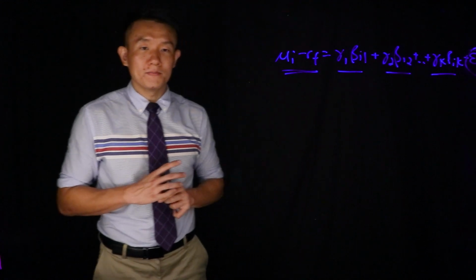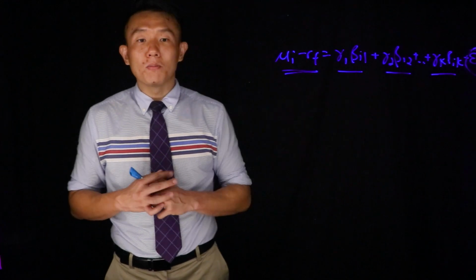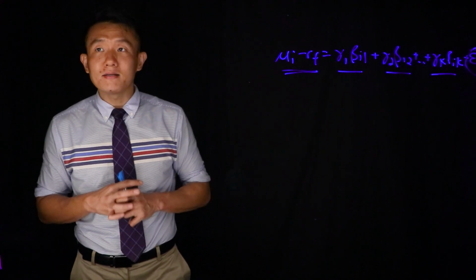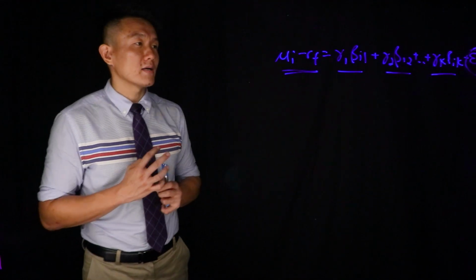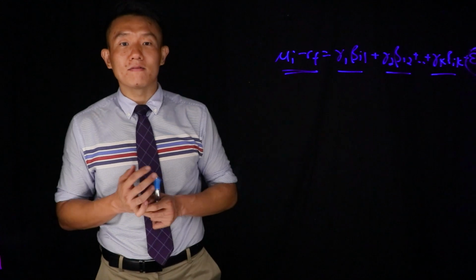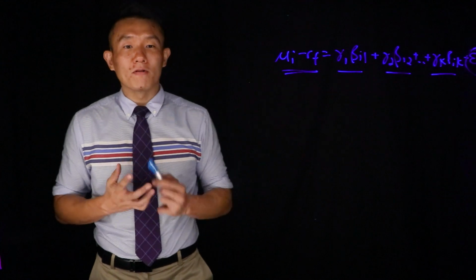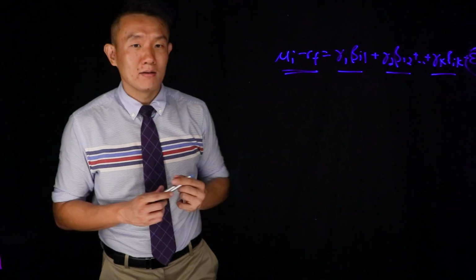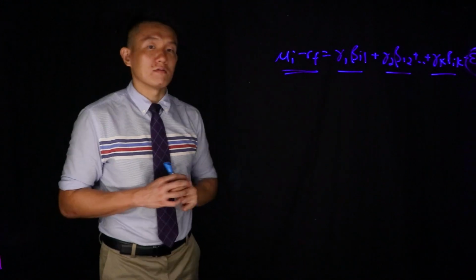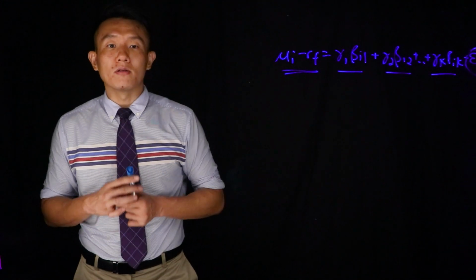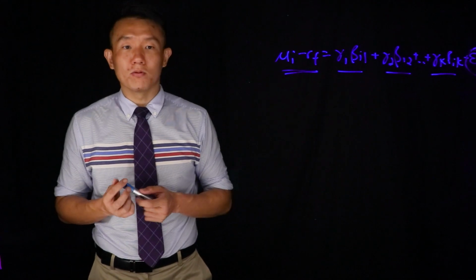And what are we going to do? Well, we're going to do the thing that seems natural. We're going to buy the stocks that have positive excess returns, so positive epsilons, and we're going to sell the stocks that have negative epsilons. And in fact, we're just going to set our portfolio weights to be epsilon. So epsilon i, the error term in the cross-sectional regression, is also going to be the weight that we're going to use for our arbitrage portfolio.